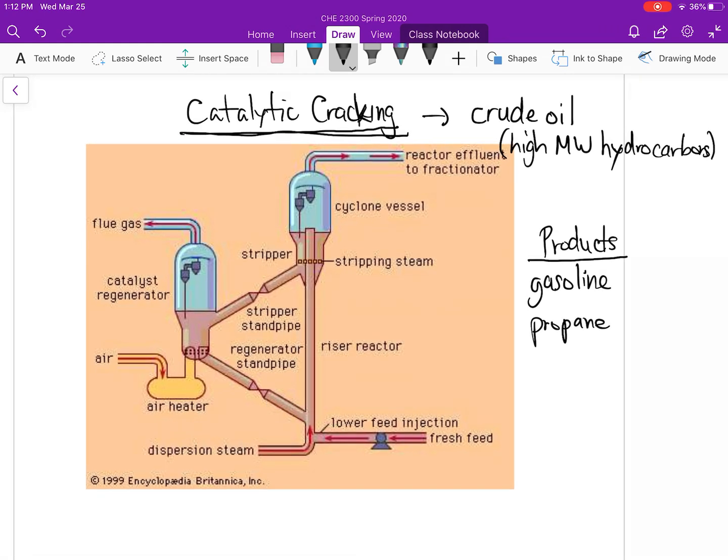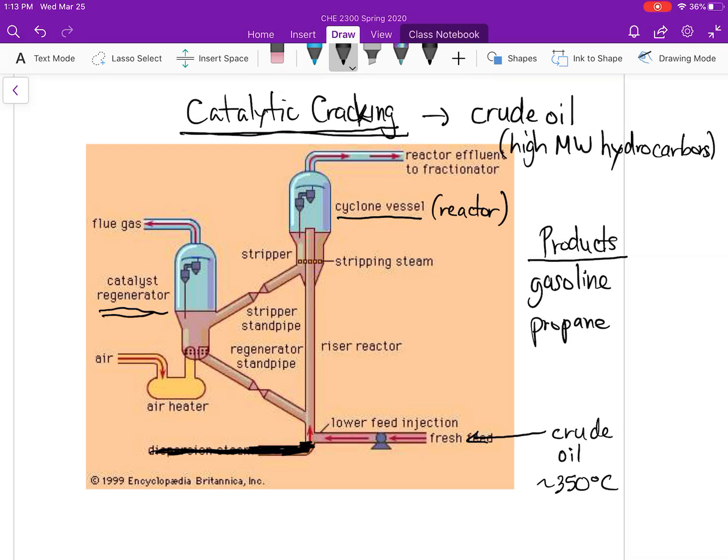In this particular figure, on the left-hand side, you have what is called a catalytic regenerator. And on the right-hand side at the top, it is listed here as a cyclone vessel. And this is simply a reactor. What occurs in this process is I have my crude oil that feeds in this particular schematic from the right-hand side. That crude oil is typically being fed in around 350 degrees C. For now, we're just going to ignore this particular stream because you don't necessarily have to have what is essentially a recycle stream here. So we're going to imagine this without this recycle stream.